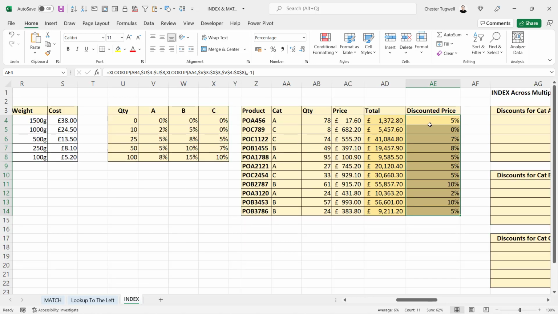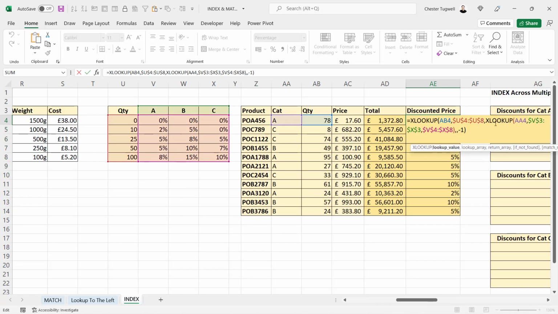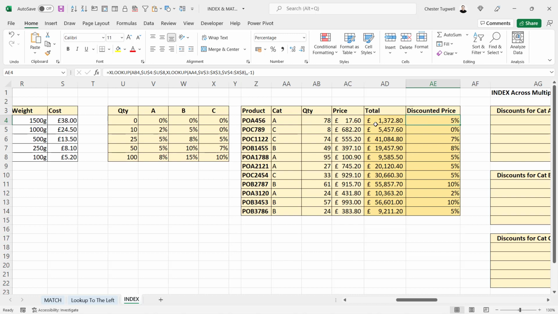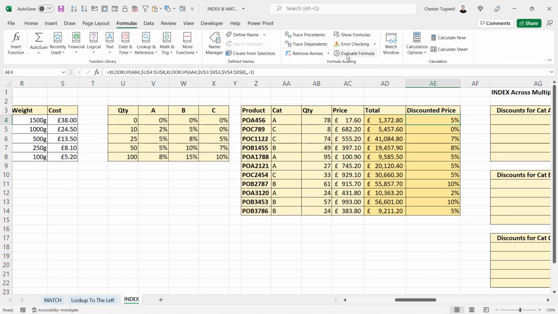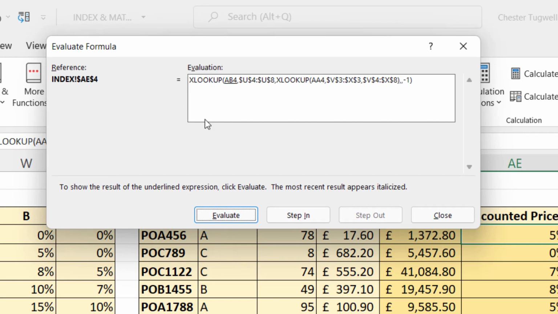Now, if you're wondering how this XLOOKUP works, the nested XLOOKUP is returning the column that the category letter has specified. So what this does is return V4 to F8. I'll show you that that is true. If I select that cell, go to formulas and evaluate formula, we can step through this formula.